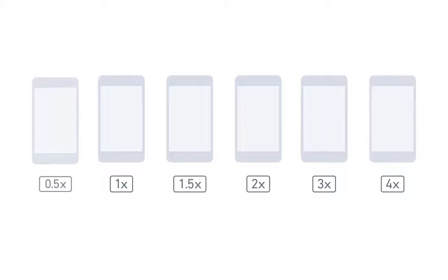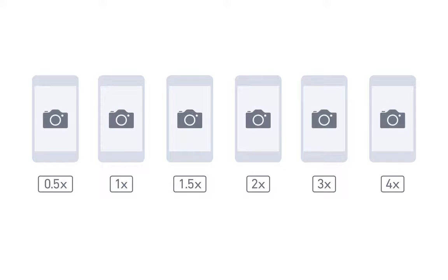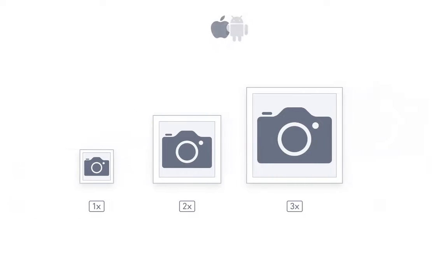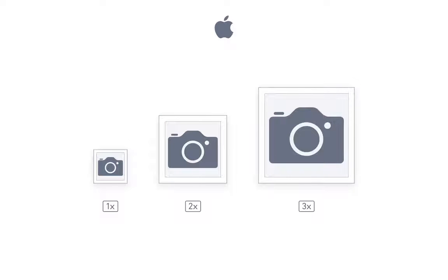Okay, get ready for the reality check. In the early days of these high-resolution mobile devices, pixel density was as simple as 1x or 2x, but now it's absolutely nuts. There are many pixel densities to support. Android is a perfect example. At the time of this video, there are 6 common pixel densities across all the different device makers. So, an icon that appears to be the same size on all of these screens actually requires 6 different graphics. For Apple devices, it's more like 2 or 3 different graphics.